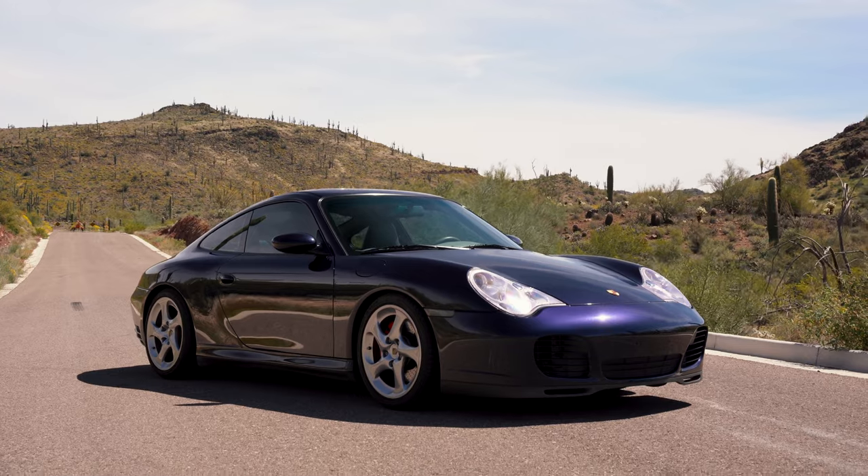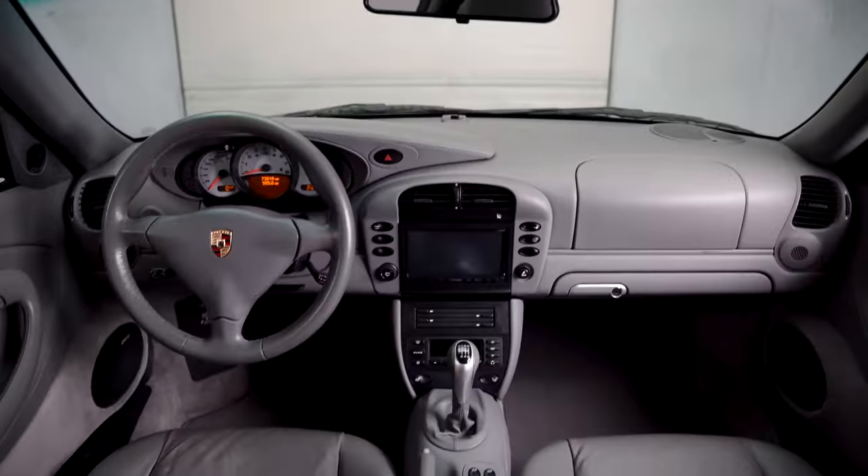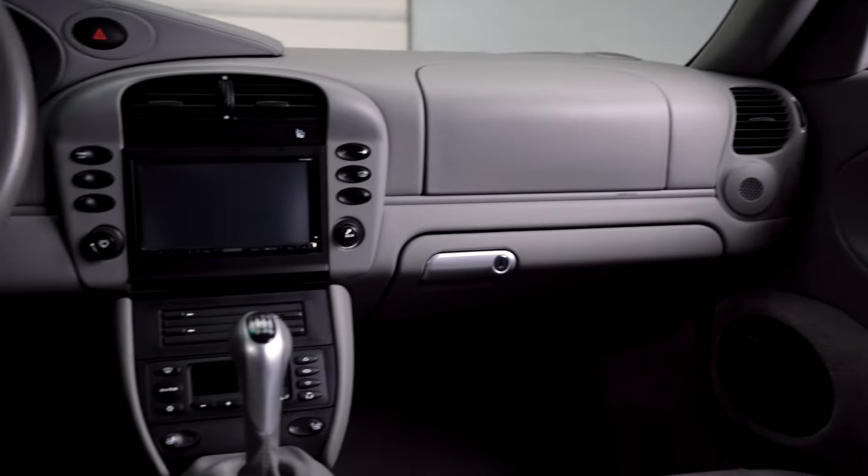It's honestly a car where it feels exactly as you'd think it would feel to drive — it feels like a mid-2000s 911. There's nothing crazy about it, no bells and whistles on the interior or exterior. It's really just a pure driver's car: get in, sit down, and press that accelerator pedal down into a corner. It handles really well. And it is a comfortable daily driver. Going between this and the Mustang, I think it's really comfortable and nice just for your daily commute to work or school.